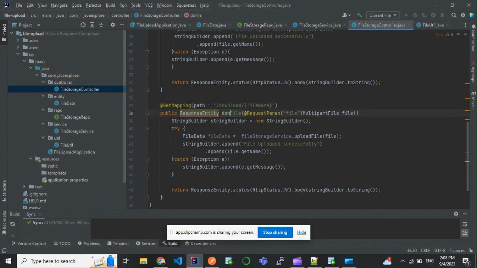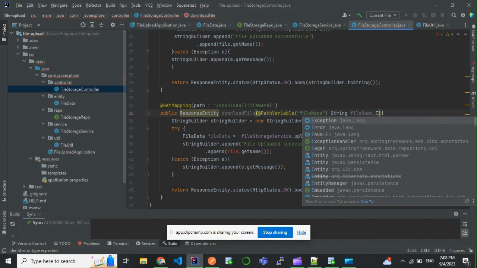While requesting, we'll try to upload PNG, PDF, and other formats.